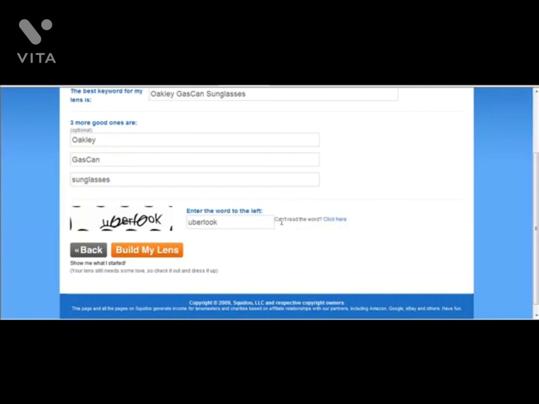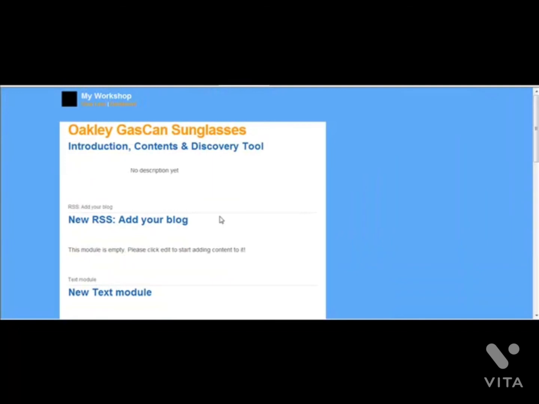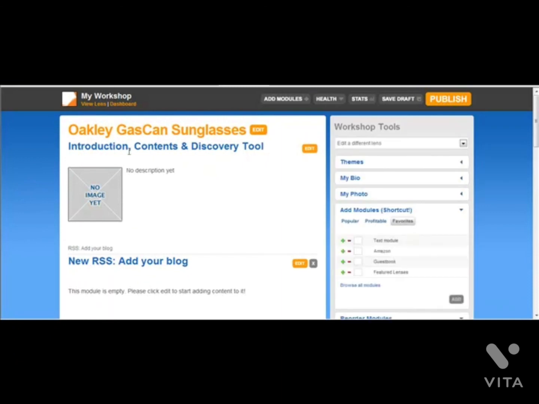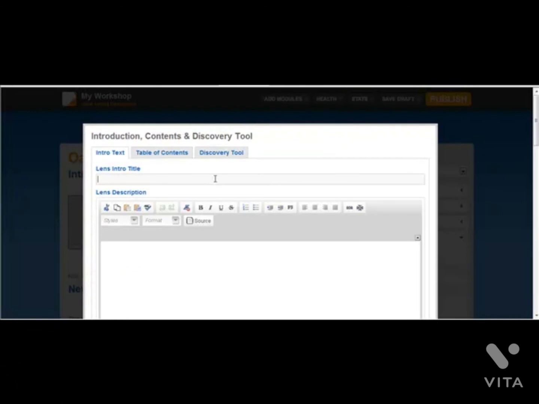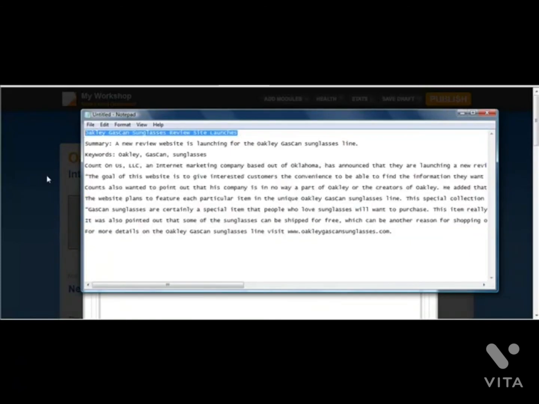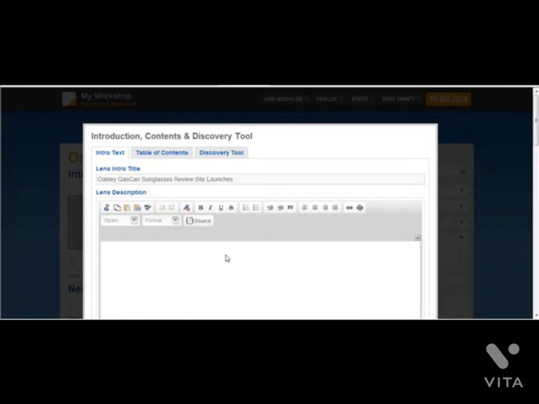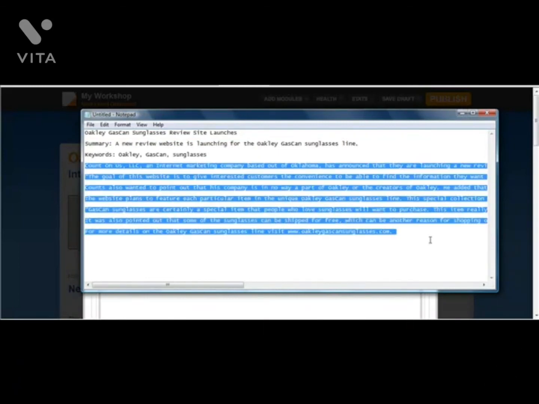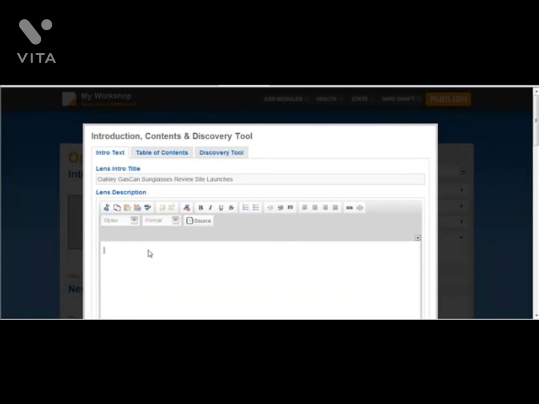So again, very, very basic up to this point. Now what you're going to see here is an area that's got your title there, introduction. So this is important. Click on edit. Your lens intro title, you could leave that blank, or you could make it the title of your press release. That's what I would recommend doing. So that's what we're going to do here. And that's why it's good to use this press release. You obviously don't have to. You could create an entire article, but why go through the trouble again if you don't have to? The goal here is to just get the promotion going, get some content flowing for this particular niche you're going after, and then go on to the next one.